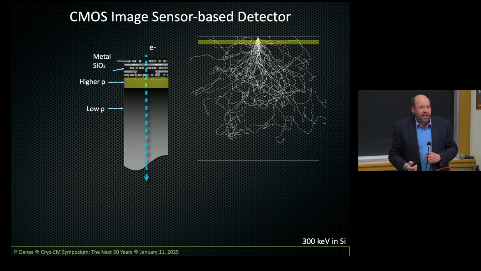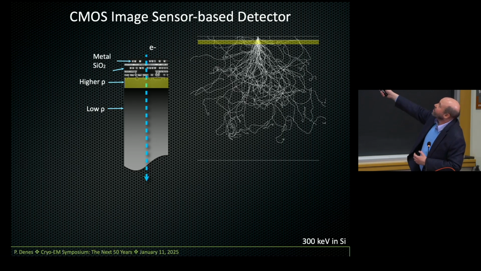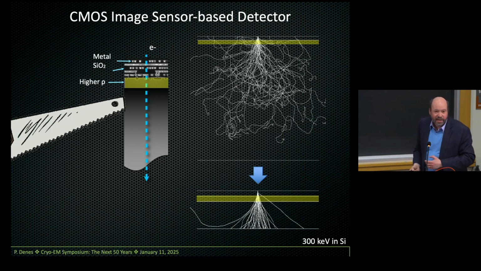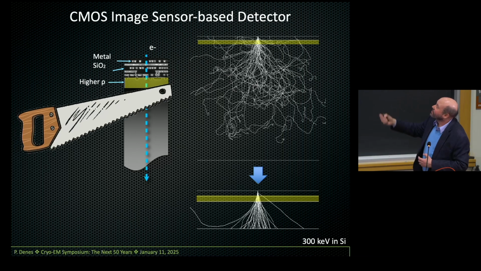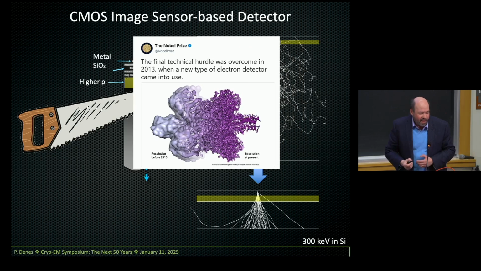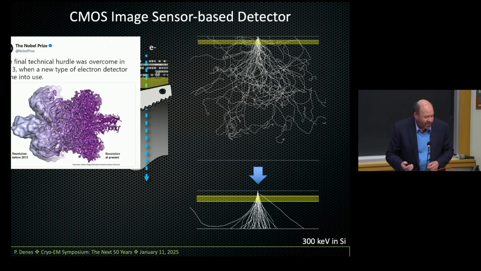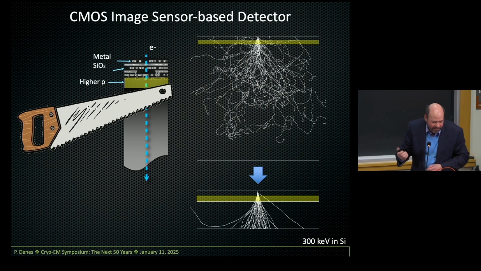One other little detail, just to make it work pretty well, is to get rid of any potential backscatter by hacking off any remaining silicon that's there, so that this picture turns into this. And that has turned out to be useful, as you probably know.